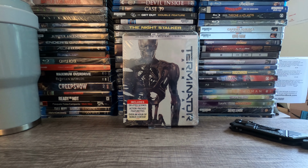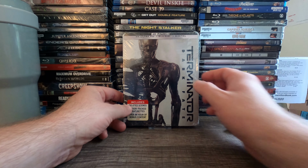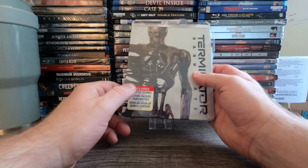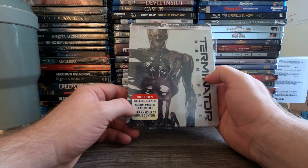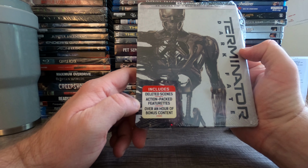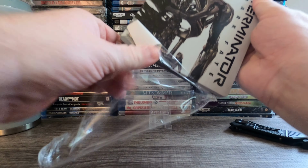But, you know, without further ado, let's jump in here. I've already pre-sliced the cellophane with the old trusty knife there. So let's rip this thing open and see what we've got. Before I do, the sticker's on the outside here, so I'll go ahead and read it to you. It says, includes deleted scenes, action-packed featurettes, and over an hour of bonus content. So I wanted to read that before I tore off the cellophane, because that's going to go with the cellophane.